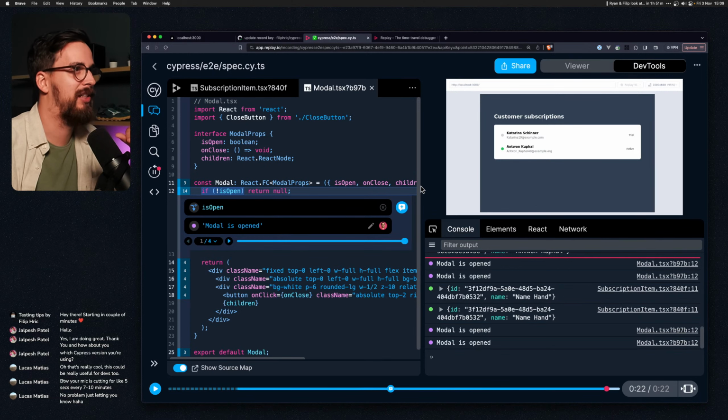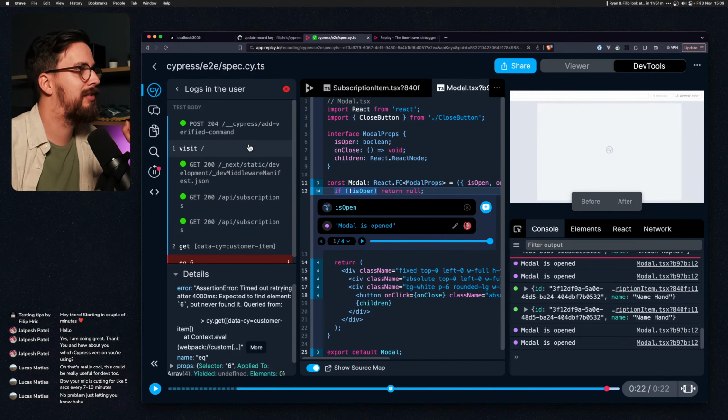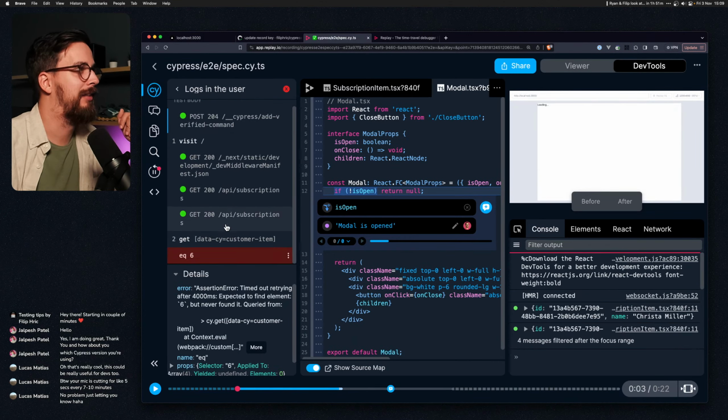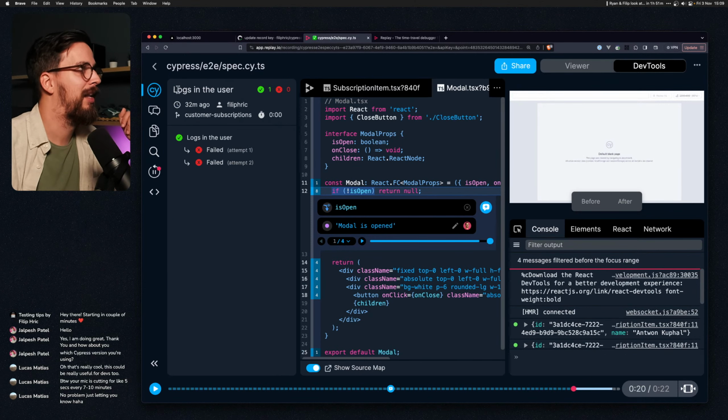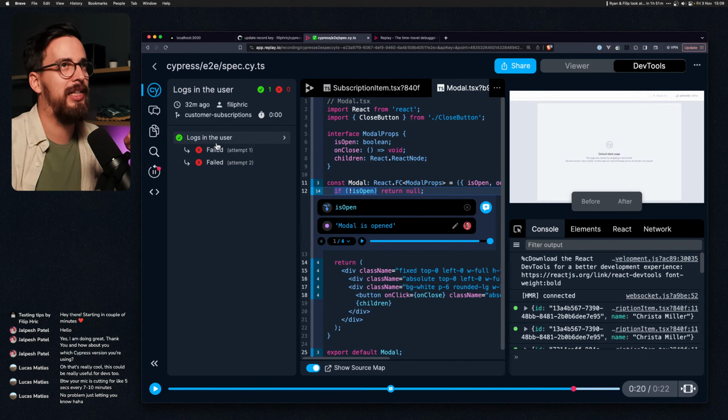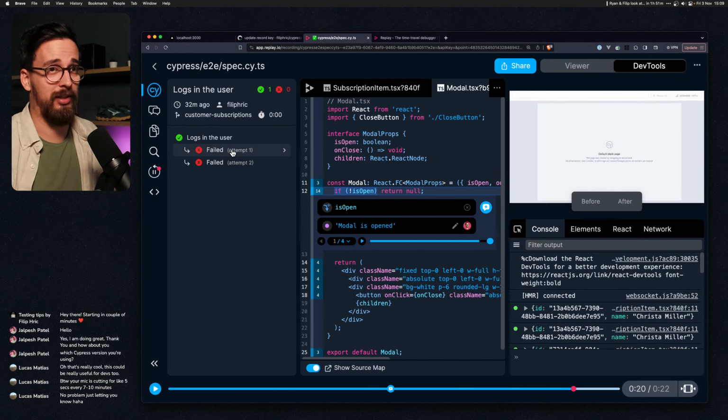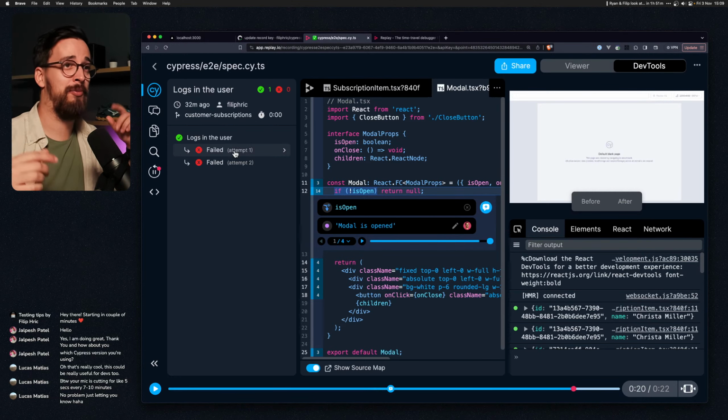And these are some of the parts that I have already used. Now with the test flakiness in mind, where we have a failed and successful attempt, this one is pretty easy to debug. We don't really even need replay to tell what's wrong with this test. But there are situations where it's less certain, especially with cases where you would have lost your focus while you're typing, or you click on something and nothing happened. If you only have DOM snapshots in this kind of situations, you only see the result, right? You only see what actually happened when you interacted with the application, but you don't really see what was happening under the hood. And most of the time, that information is actually the most problematic one.